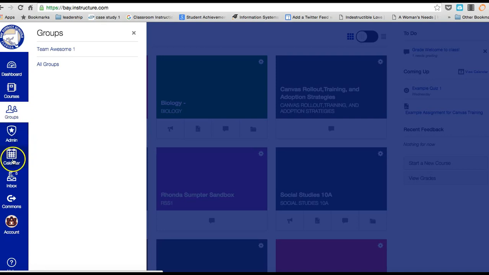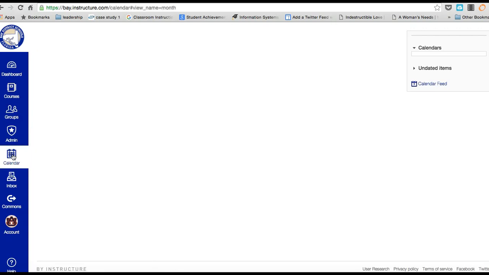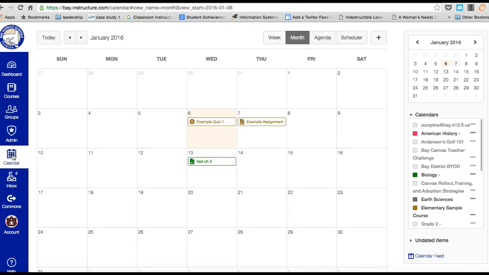The next one is the calendar. When you click on the calendar within Canvas, you'll see that it looks very similar to a Google Calendar. Notice that on the right-hand side, you see all the different courses that are associated with your account that you teach, and they have colors associated with them. You can have them all checked, or you can uncheck different ones so that only those particular calendars are visible on the screen. You also have a way to easily change the months by toggling back and forth.